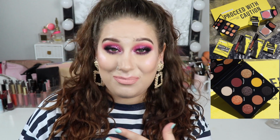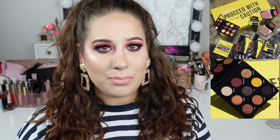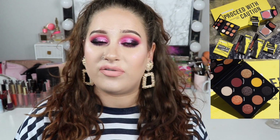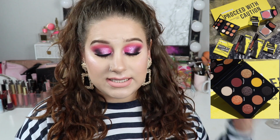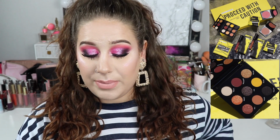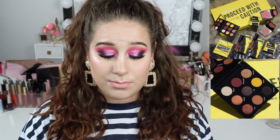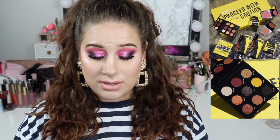However, all of the other stuff, not all of the other stuff, because I do believe that the blush, it's not my makeup preference, but I'm glad that she didn't do it as my makeup preference, because I do believe that she does it a little bit more for darker tones. Same way with the lipsticks. I think the lipsticks are beautiful, but they're just not really my cup of tea. The eyeshadow palette is really, really dull in my opinion. It has that pop effect with that really bright yellow, and I do already have yellows in my collection that I like. I don't reach for yellows that much, and this is not really my cup of tea.